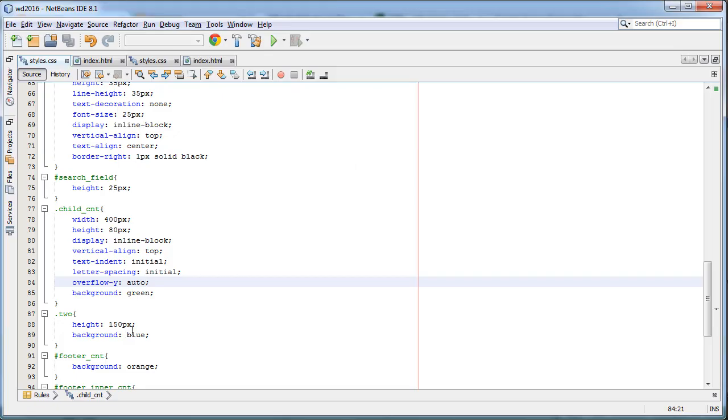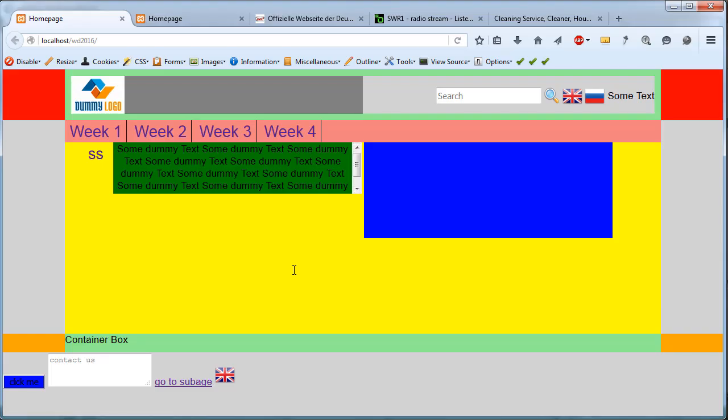And what we usually also do is we don't specify X and Y even though they exist. We go straight away for overflow, which is the shortcut and which refers to whether it be vertical or horizontal, doesn't matter. So this is the usual way to go, what we usually see out there and what we usually do. So straight away the shortcut of overflow, and with the result of the exact same effect.